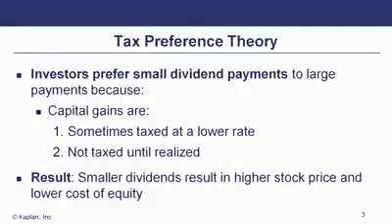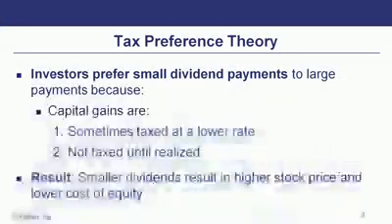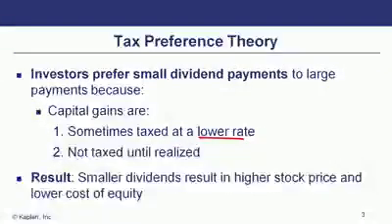The third theory is the tax preference theory. The tax preference theory says that investors prefer less dividends as compared to more. Why? Because dividends are subject to taxation, and therefore they are tax disadvantaged. As compared to dividends, capital gains are generally sometimes taxed at a lower rate. So dividends may be taxed at a higher rate as compared to capital gains, depending on the tax code globally. Every country is different. However, even if capital gains and dividends are both taxed at the same rate, investors at least have the ability to postpone taxation on capital gains until they sell. So you can do the timing of recognizing capital gains, which is not true for dividends. So based on the tax preference theory, we say that investors prefer less dividends.